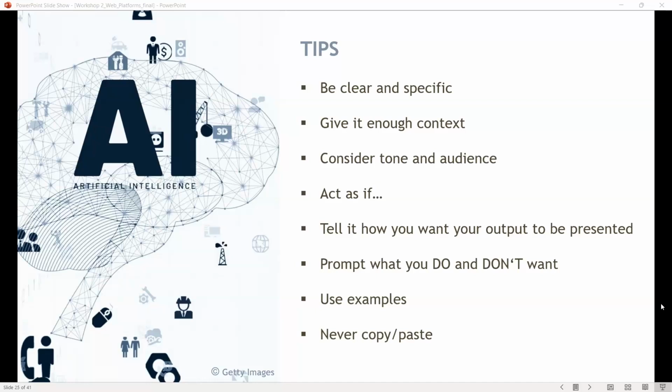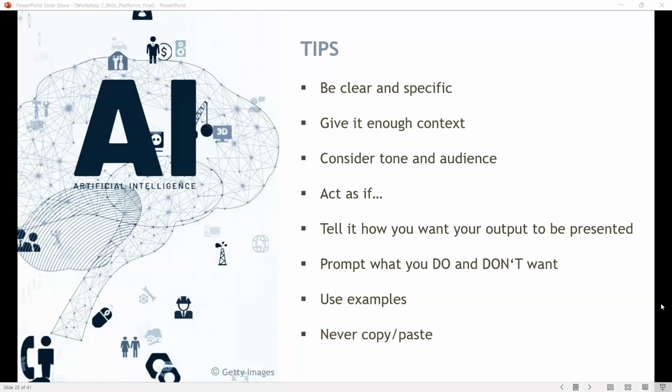Don't forget also to specify what sort of output you want to get, because we have learned that it can really generate everything from text to bullet points to summaries to code. So the clearer you are, the better, of course, it is when it comes to the results. And also try to tell it what you want and what you don't want.